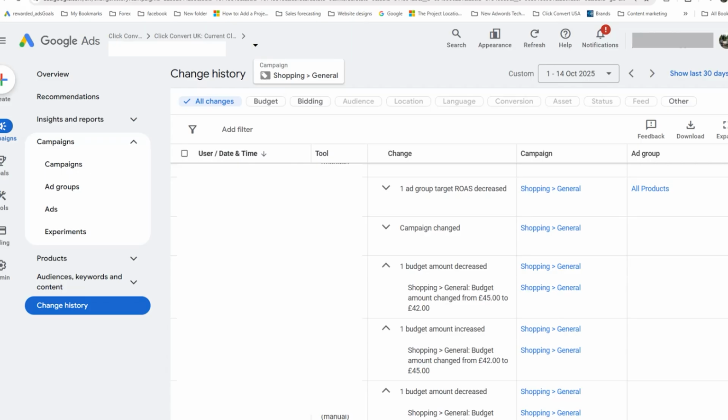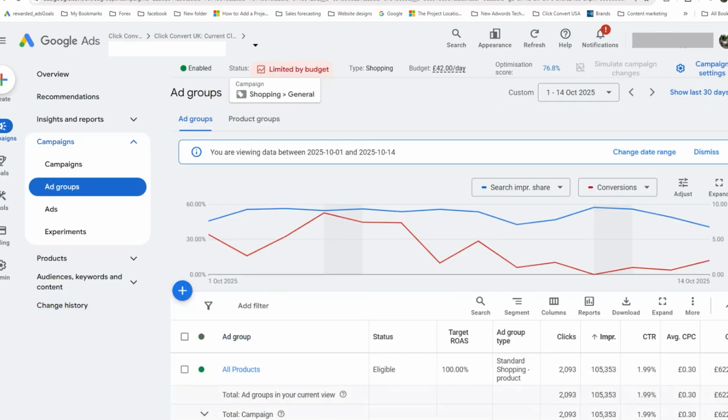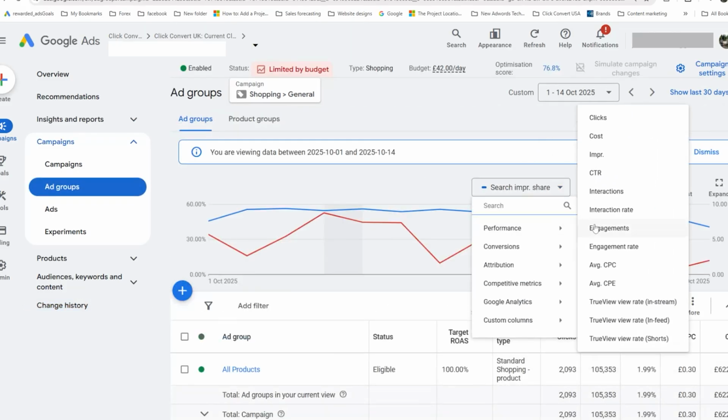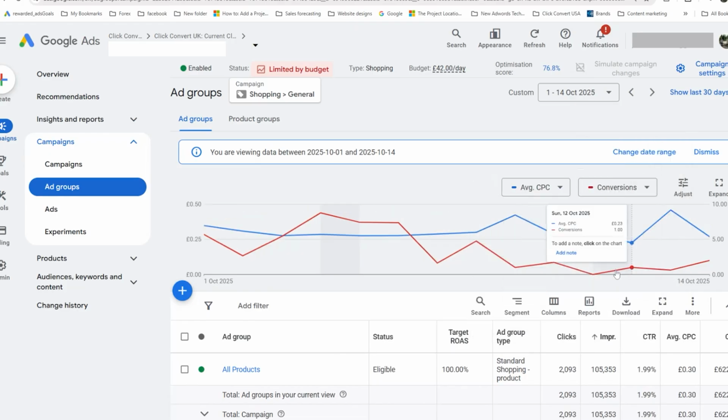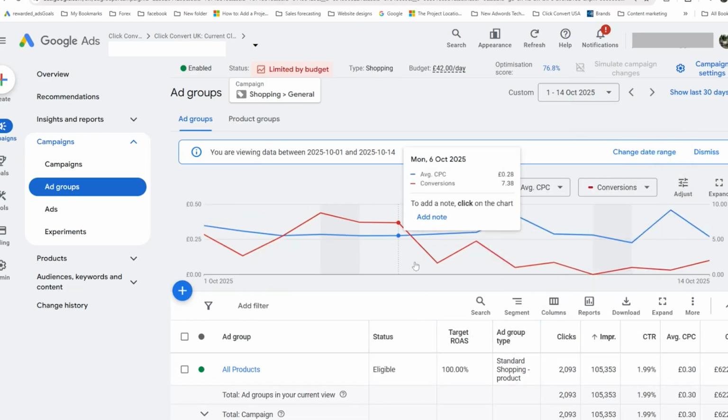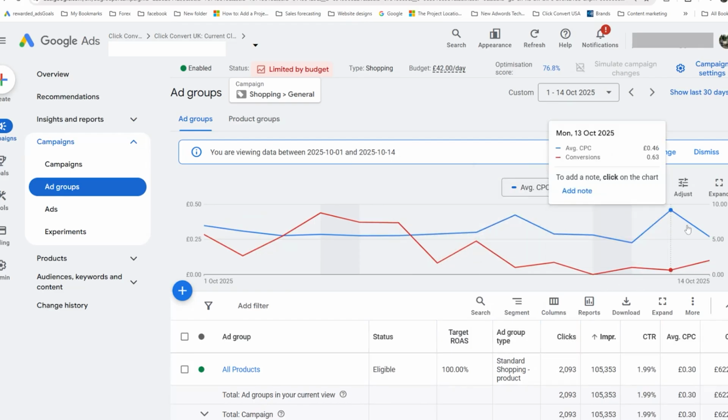Let's jump back and check the average CPCs just to make sure nothing strange has occurred. We can see that around the 13th there's a bit of a jump, but I think that's because we're looking at this in retrospect, and after the issue was fixed, we did nudge the bids a bit to recover the market share once things started improving. So there's nothing unusual here. CPCs, impressions, search impression share all look clean and stable.